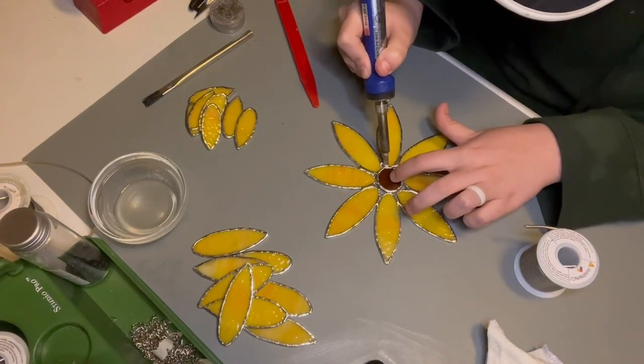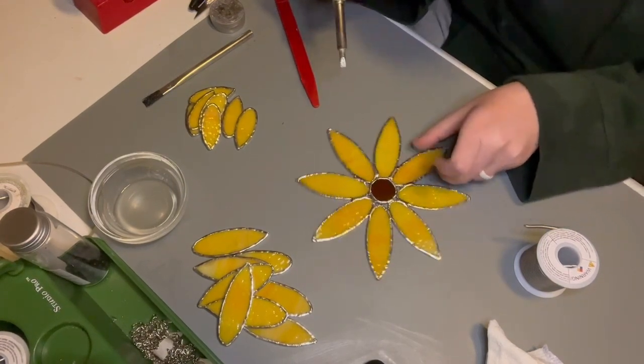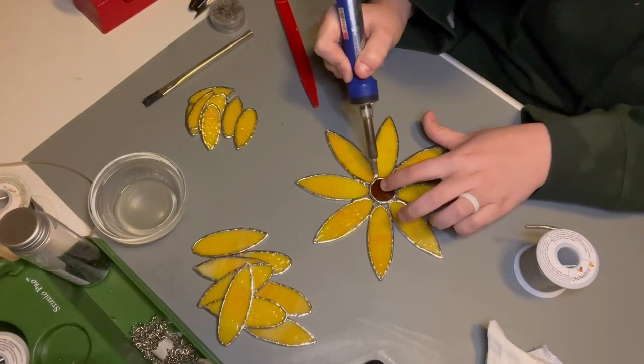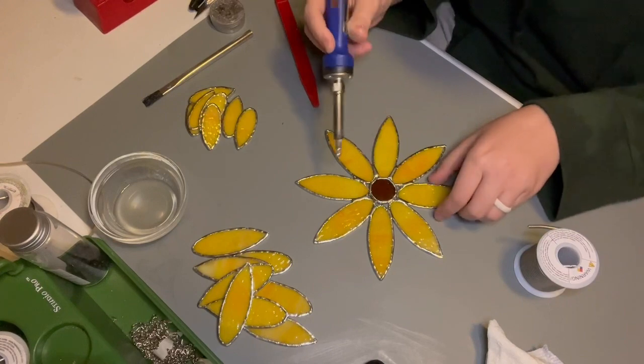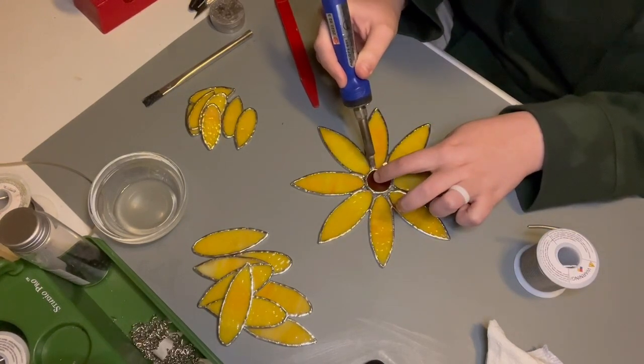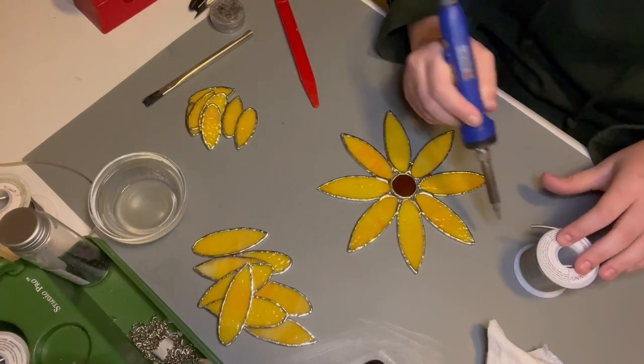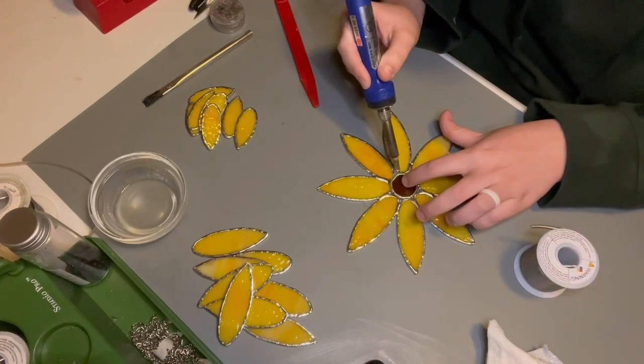Now, when you're soldering in the center, you can either fill it in all the way or tack solder it. I feel as though if you solder it the entire way, it makes this piece more structurally sound. That is up to you as you're creating the piece yourself.